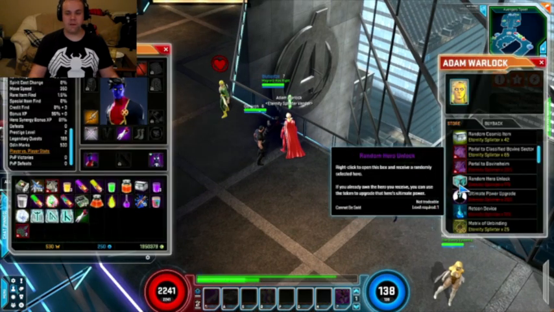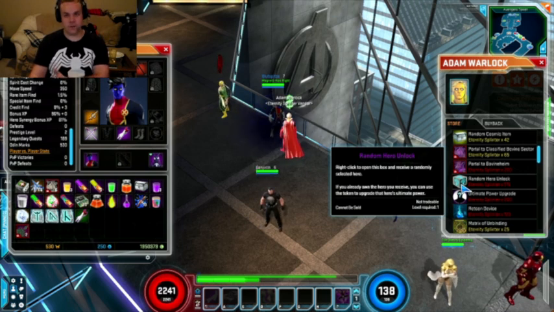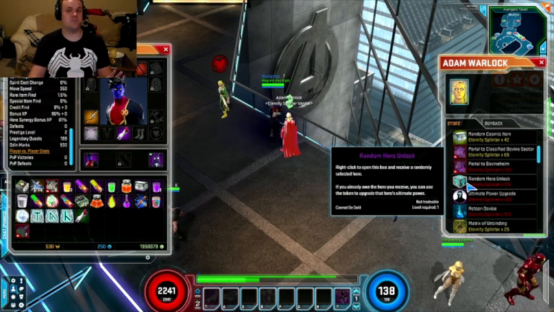Right, so one of my personal favorites is the Random Hero Unlock. Now, this is completely random. You can get any one of the 30 heroes, and it is an even chance. You don't have a better chance to get starter heroes or cheaper heroes. You have the same chance to get Storm as you have to get Spider-Man and Deadpool. Right, that's just the way that it's set up, and I think that's really nice.